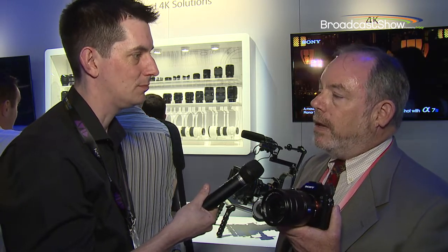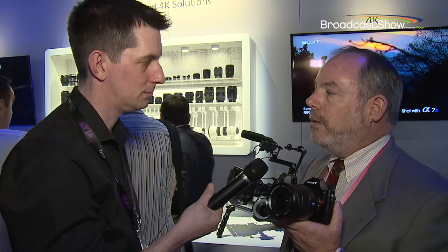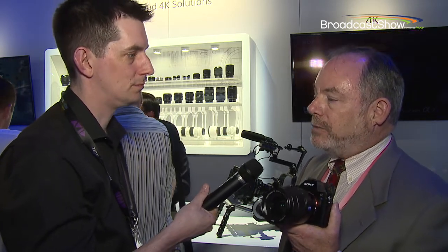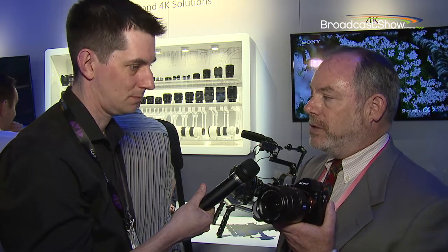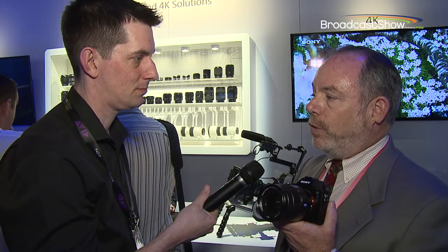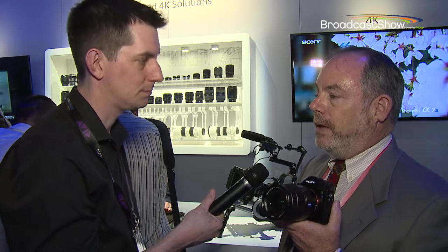which really only one other camera has ever done before, and we're capturing the full width of the sensor. So when we're capturing 4K as well as full HD, we're not doing any line skipping, we're not doing any pixel binning, and it becomes the world's first 4K capture device on a full frame image sensor that can capture the full width without any line skipping. So the video quality implications are significant. When you put in the sensitivity and the dynamic range, it also becomes a pretty amazing camera.